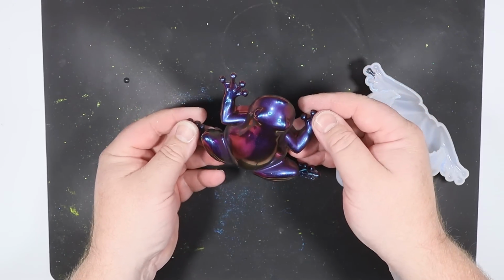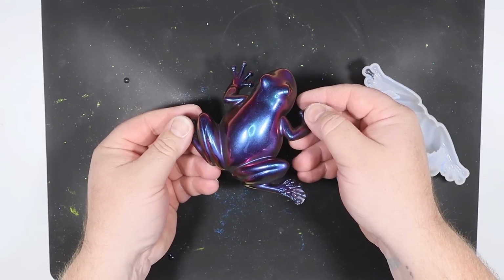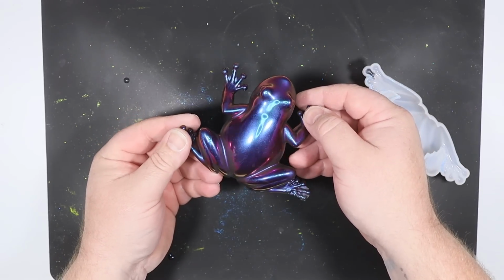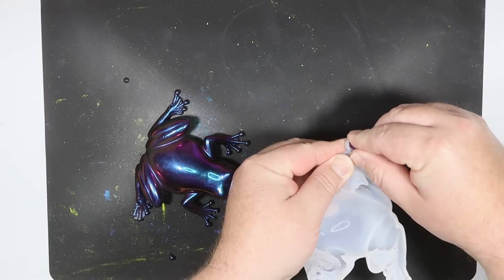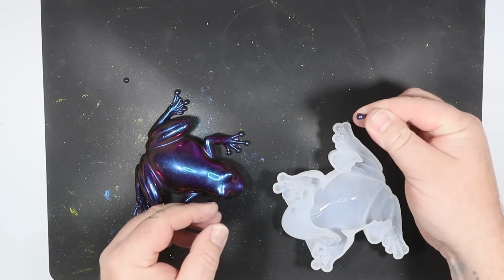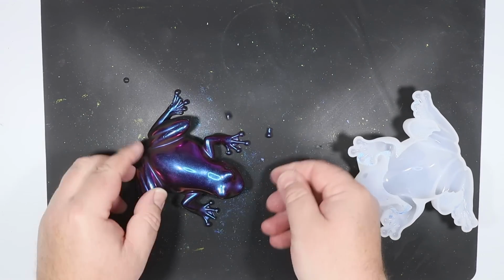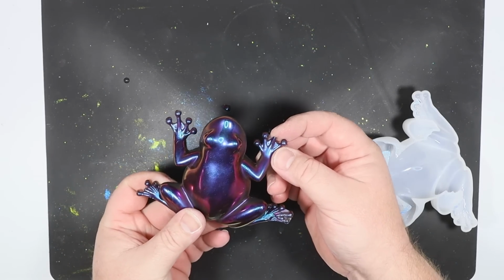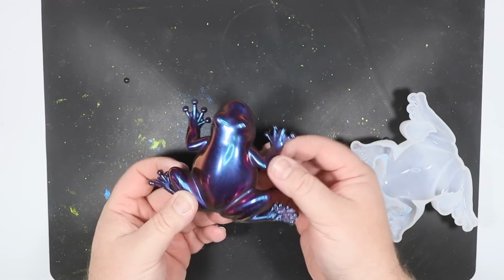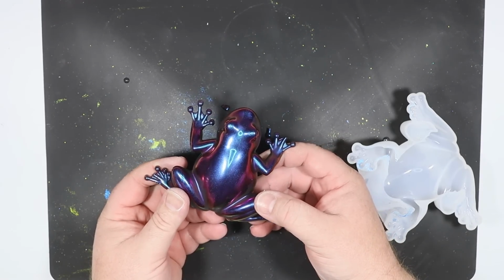Look at that. That looks nice. Oh no. I've left a toe behind. Oh, and there's another one. Oh, look. One there and one there. Poor little bugger. I'm going to have to glue those back on.